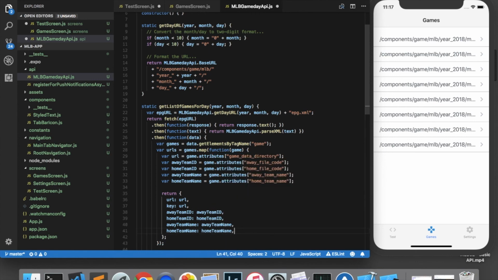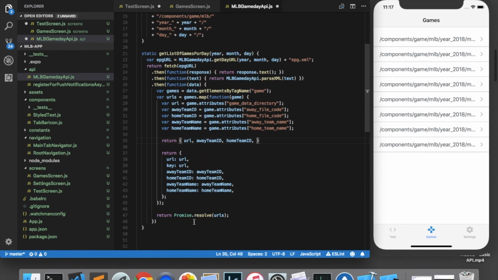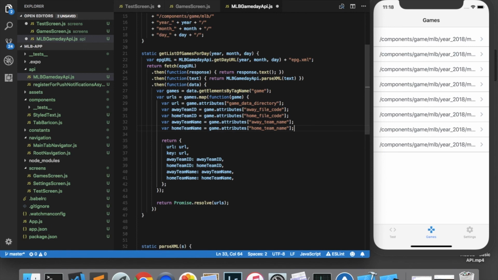And I did want to point out there's a shortcut for doing this sort of thing. If the properties have the exact same name as your variables, you can actually just do it like this: return URL, away team ID, home team ID, and so on. I kind of just do it this way out of habit, but if you like doing this method, it is actually a lot more concise, so you can do that if you'd like.